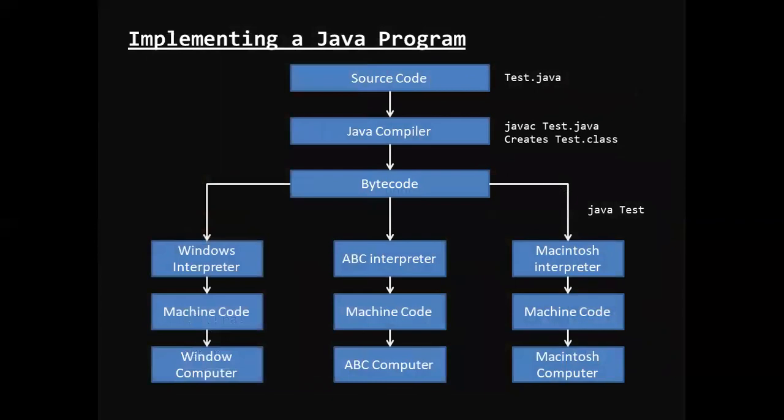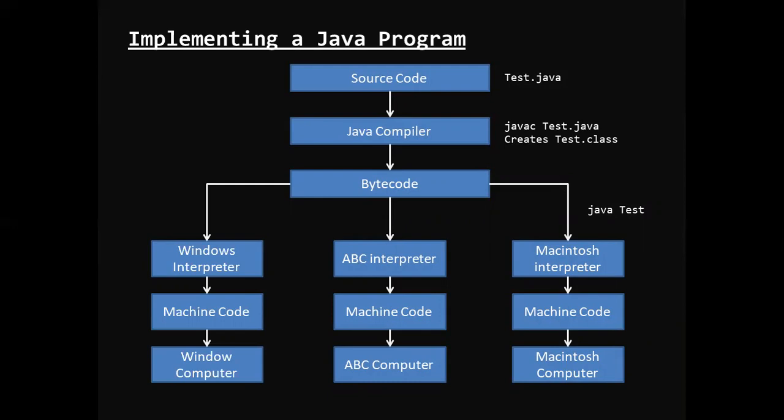Implementing a Java program. Implementation of a Java application program involves a series of steps. They include creating the program, compiling the program, and running the program. Remember that, before we begin creating the program, the Java Development Kit, JDK, must be properly installed on our system. Creating the program: we can create a program using any text editor. Please find this figure to understand the implementation of a Java program.